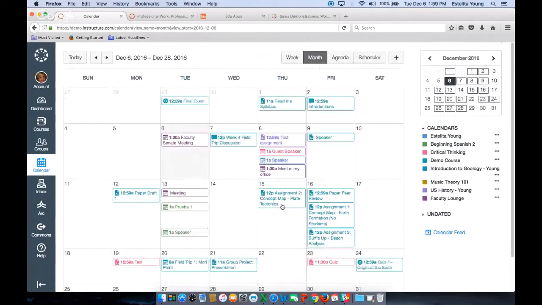By doing this, there are 3 things that happen in Canvas. Number 1, the due date for that assignment gets updated automatically. Number 2, the notification to the students goes out automatically that it has changed. And number 3, it updates the syllabus in Canvas. So overall, I think you're going to love the calendar. Again, Canvas is doing the heavy work by, at the back end, putting everything on the calendar for us and for our students as well, as long as you have due dates in your course that you create.